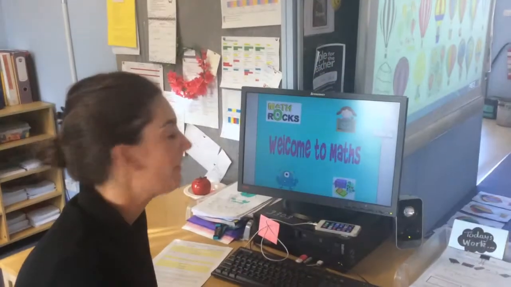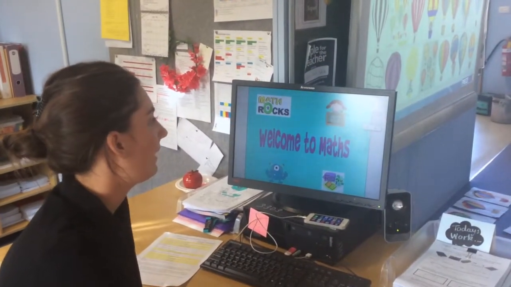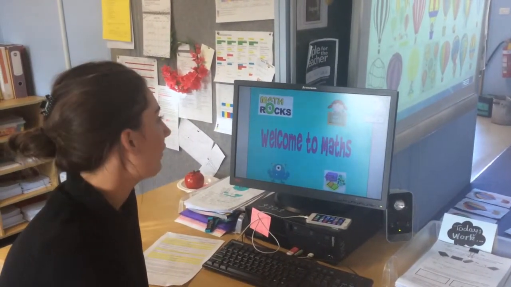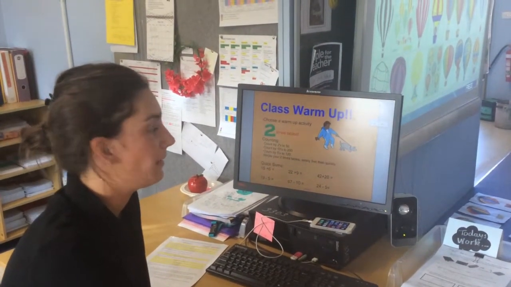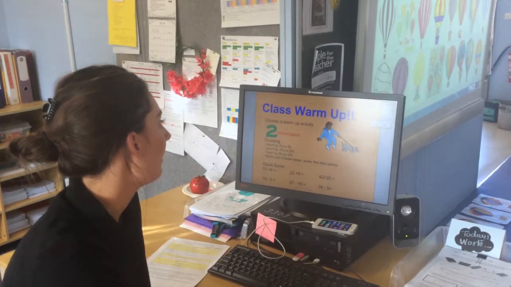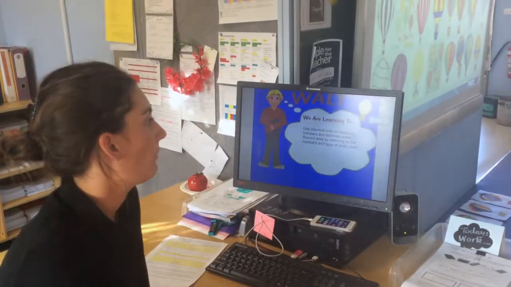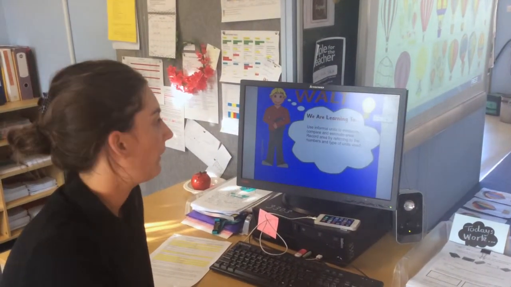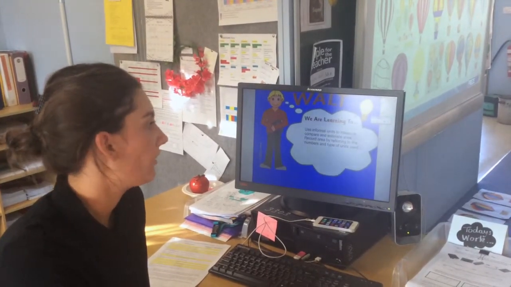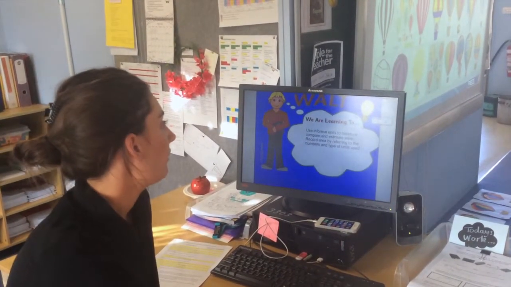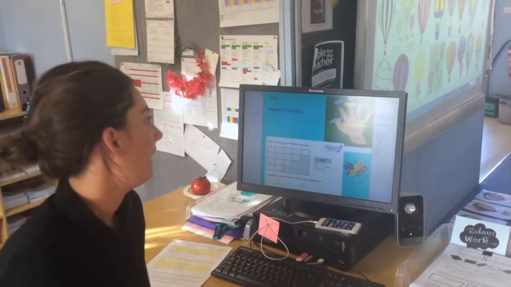Our maths program here, we collaborate as a stage, so we work together to provide slides across the stage. It's a 5-step maths program. We start with a WALT. So that informs the students the topic that they're going to learn for that whole entire week. And then it goes on with a NAPLAN everyday question.